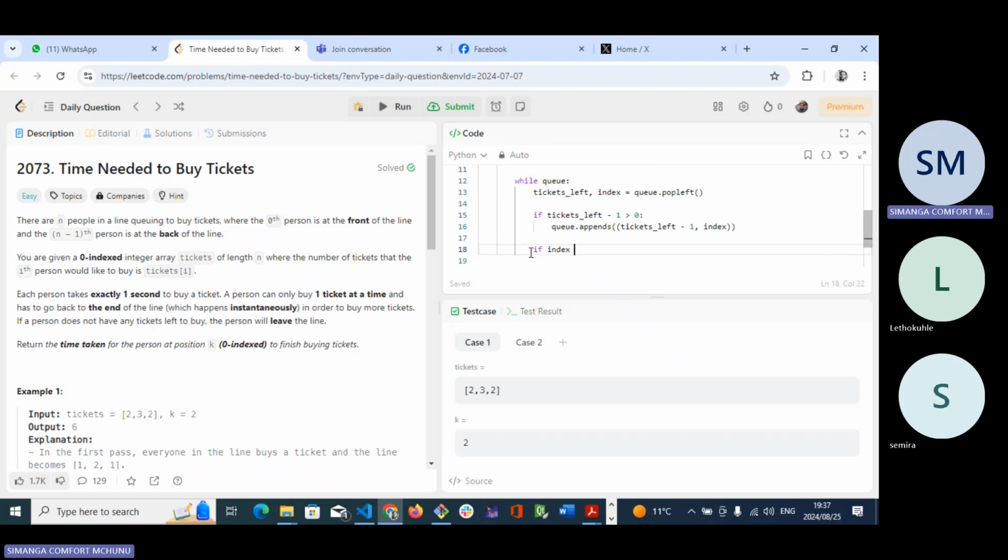And let's check if k is done and there's no ticket left.